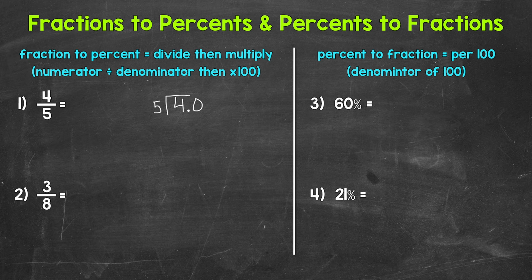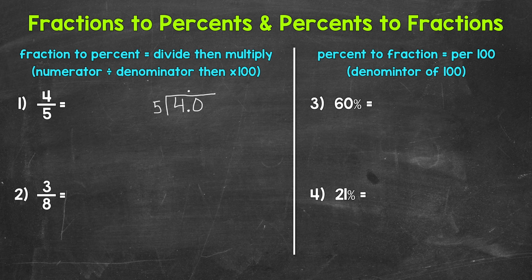And I'm going to extend this division bar here and then bring the decimal straight up into the quotient, the answer. Now remember, zeros to the right of a decimal or to the right of decimal digits do not change the value of the number. So we're able to do this in order to work through the division problem. And now we can think of this as 40 divided by 5. How many whole groups of 5 in 40? How many 5s in 40?